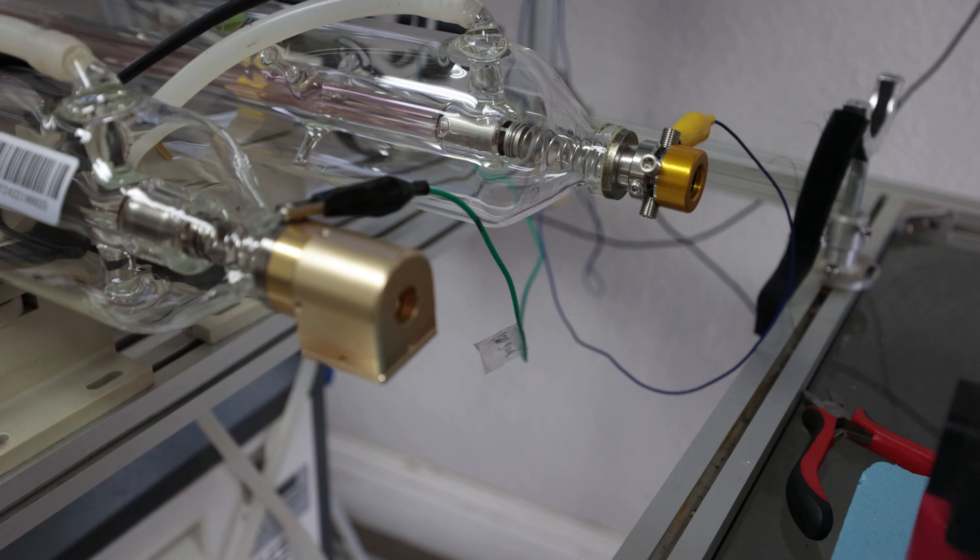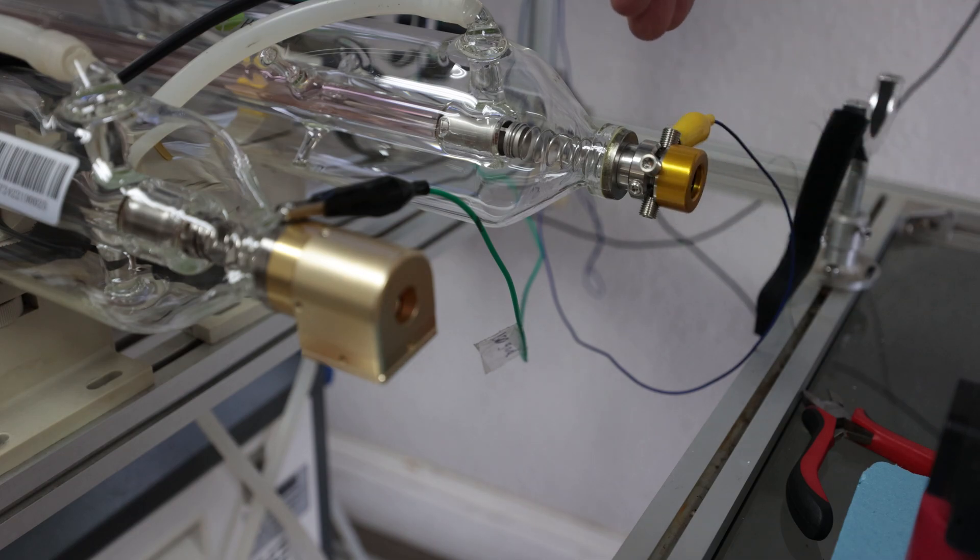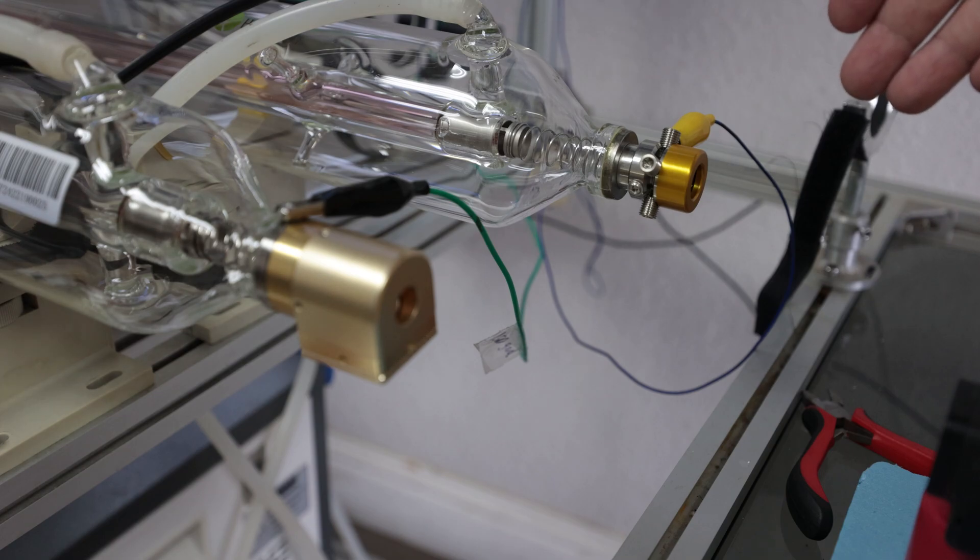The JK laser tube has a bunch of set screws around the outside. These set screws are for aligning the inner mirror. Essentially, inside the laser tube, photons are bouncing back and forth really fast but moving in different directions. Only when they're all moving the same direction can they exit through the front of the tube. To get the most power possible, those photons need to be moving perfectly straight. JK provides these set screws so you can make those adjustments. Unfortunately, it's difficult to test that unless you have a power meter, which are very expensive — so it may not be useful to the average consumer.